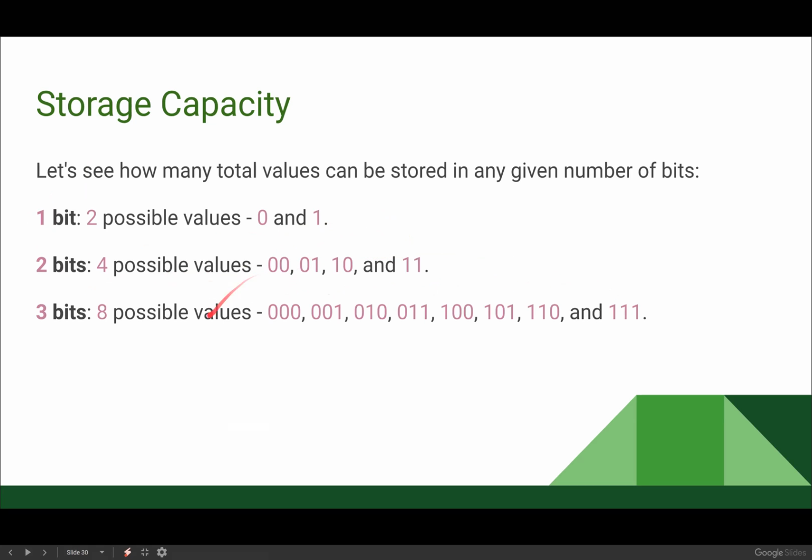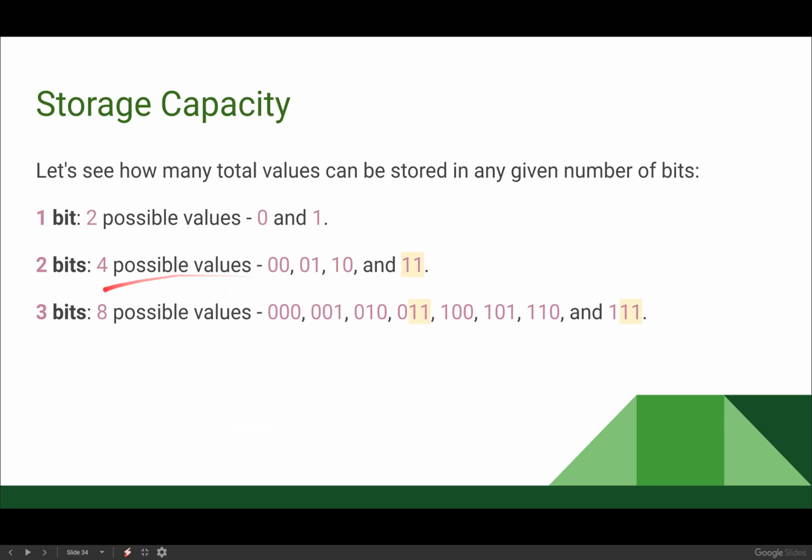Notice that as I am going up, I'm doubling in value, and that's because for each of my previous values, I can put either a 0 or a 1 in front. So I have 00 with either a 0 or a 1. I have 01 with either a 0 or a 1. And the same for all of the other values within my 4.